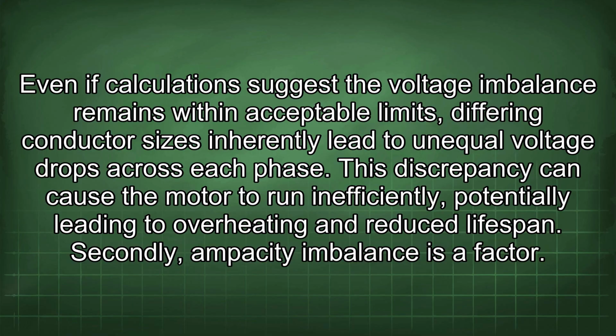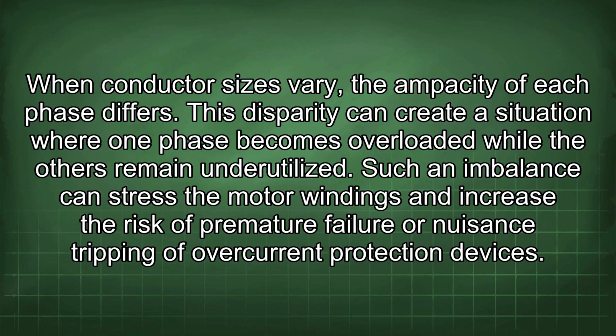Secondly, ampacity imbalance is a factor. When conductor sizes vary, the ampacity of each phase differs. This disparity can create a situation where one phase becomes overloaded while the others remain underutilized. Such an imbalance can stress the motor windings and increase the risk of premature failure or nuisance tripping of overcurrent protection devices.